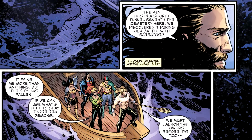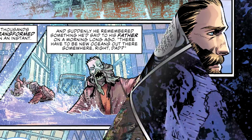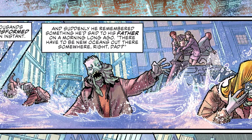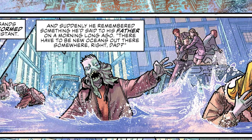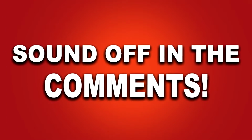And this is also one of those times where I feel like Scott Snyder actually stuck the landing on this one. So I really like this book. And of course, they put a very interesting twist on the zombie format, with the humans being turned into mindless fish creatures. But anyways, let me know what you thought about the Drowned Earth.